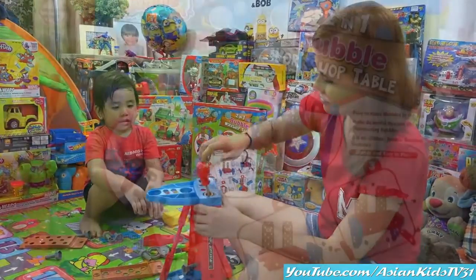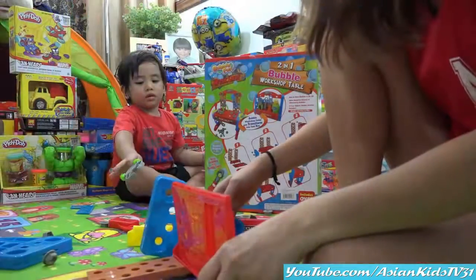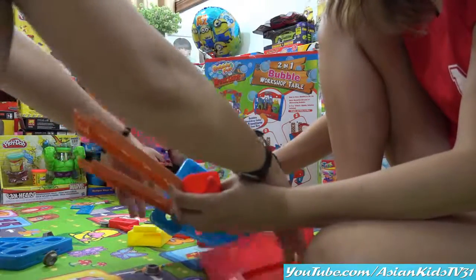Wow. We're going to transform the toolbox into working table. Okay, Mama needs help. Upside down. Sit like that.